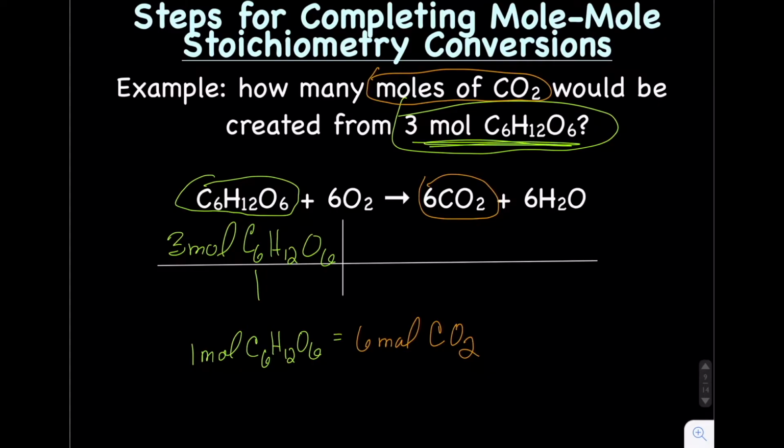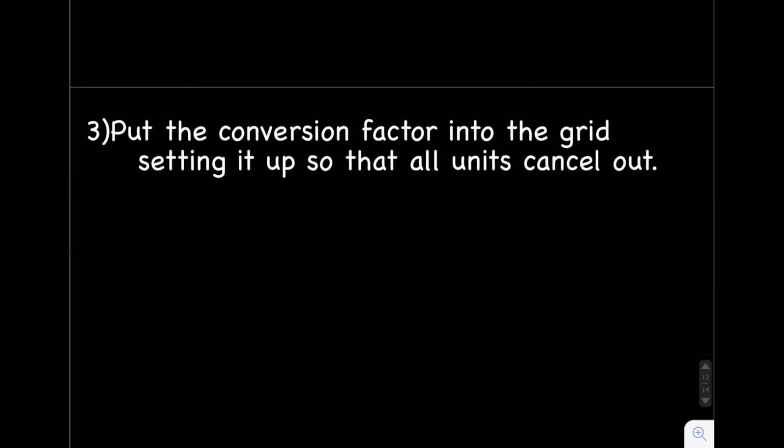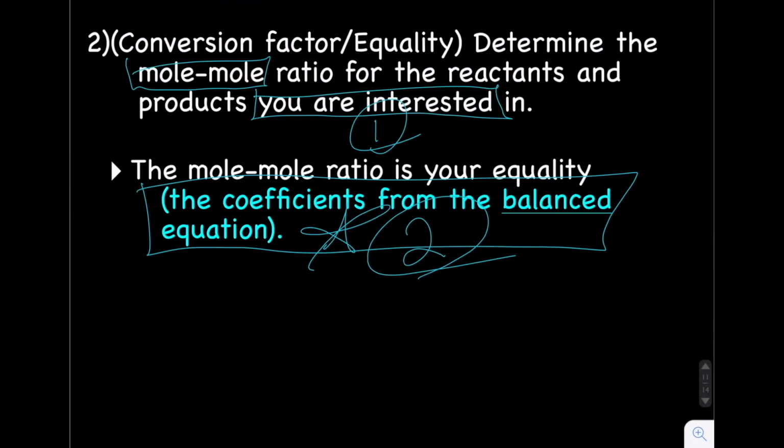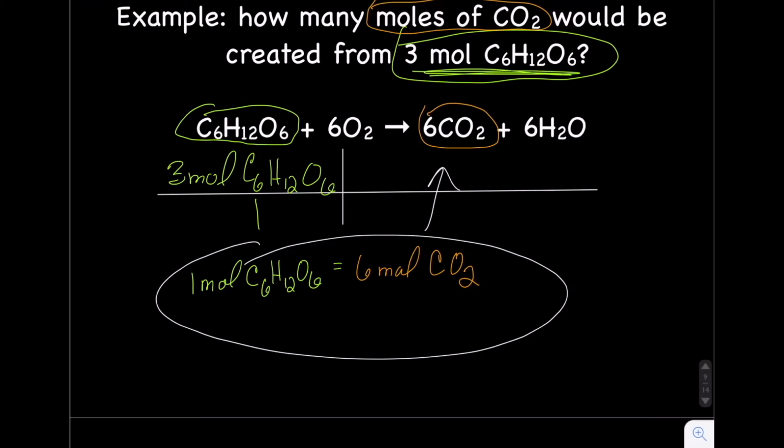And what we do now, same as before, but let's look at it real quick. So put the conversion factor or equality into the grid. And what's important about that, you want to set it out so that our units cancel out. Although this time, it could be units, or I could say atoms, molecules. And I'll show you why I wrote that in just a second. All right, so let's go back to our problem. So we want to set this up. We want to put this guy in this area here, right?